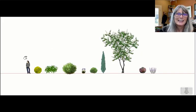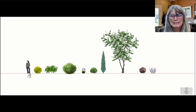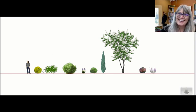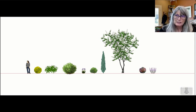Here we are again. I like this one because it has a silhouette of a person. That person is probably, I need to measure to be sure in my 3D program, but she's about 5.5 feet tall. So this really gives you a sense of how it would feel from a scale standpoint if you're standing next to each of these plants. It also gives you a real good feeling for the fact that it's very layered.